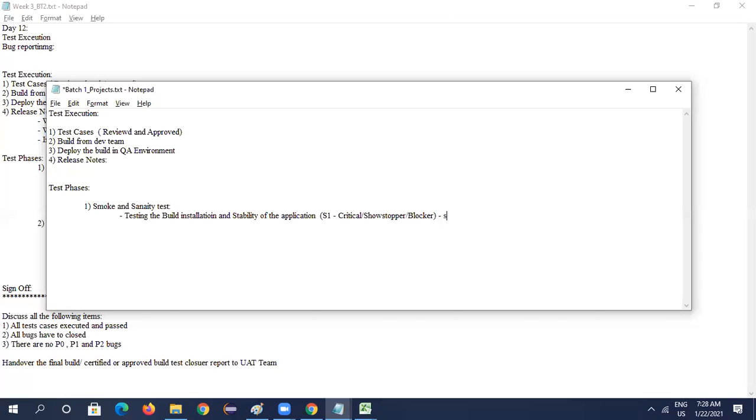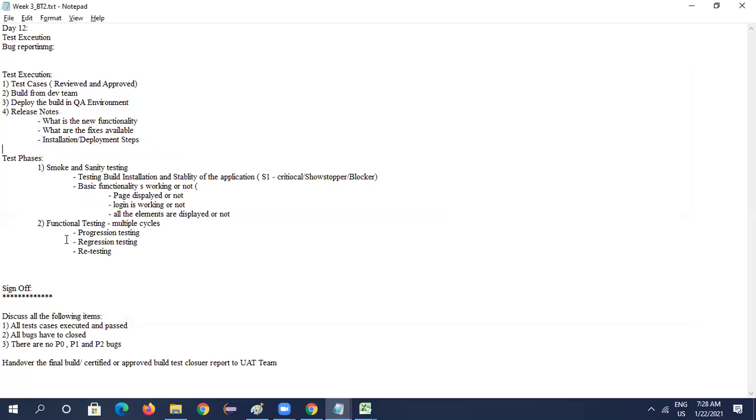This is what we do in a smoke test. Clear? We can say S1 issues are showstoppers or blockers.